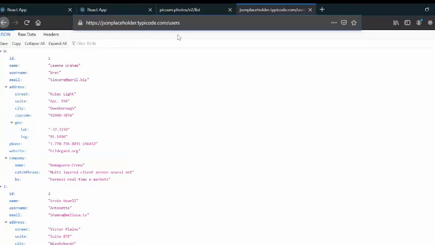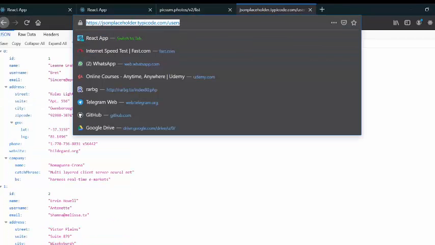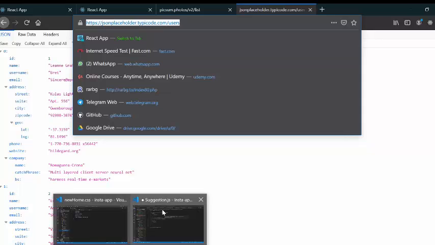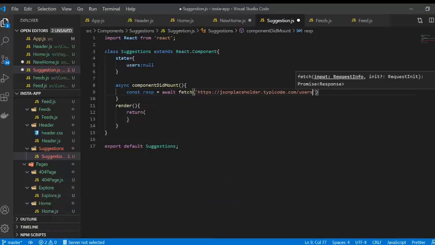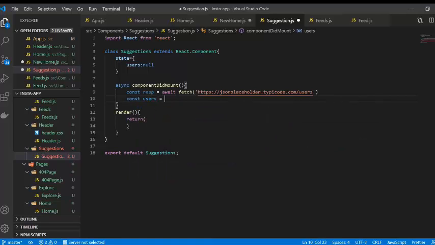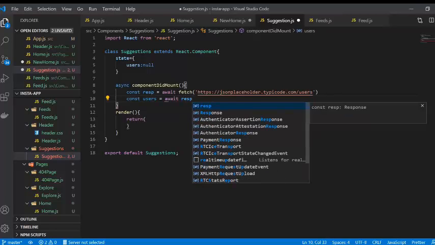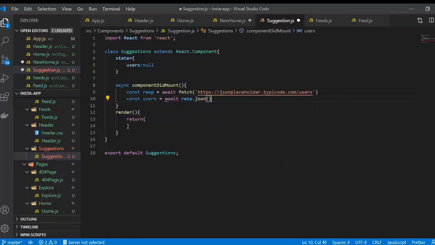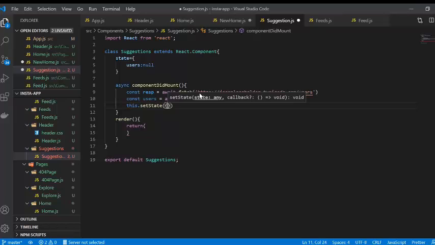So in here I'm just going to copy this link, back to code. In here I'm just going to use it, and we're going to get the users. We're going to use await response.json, and use this.setState with the users.